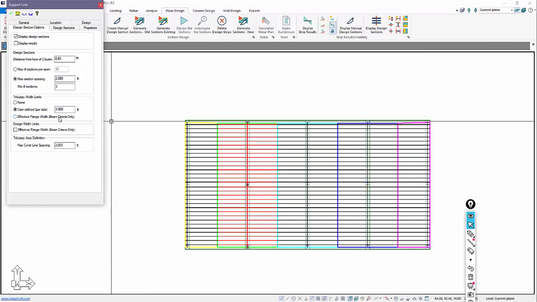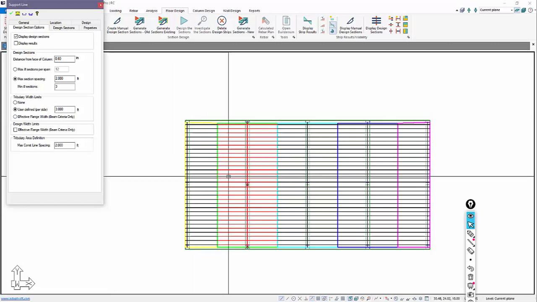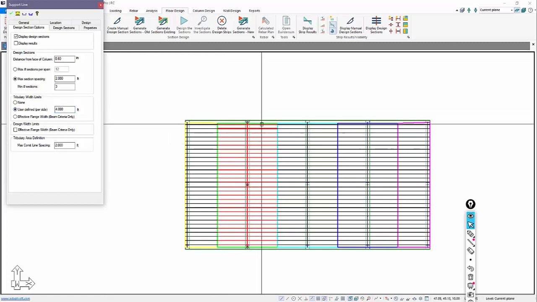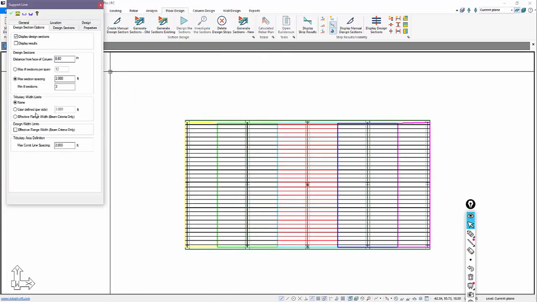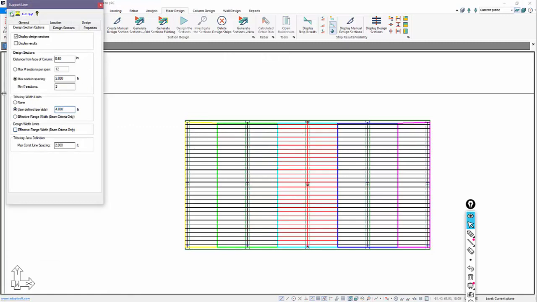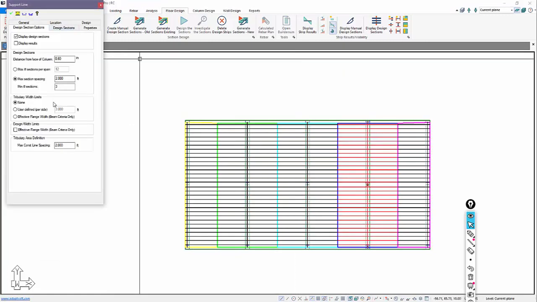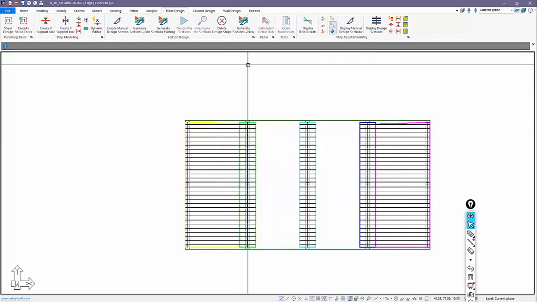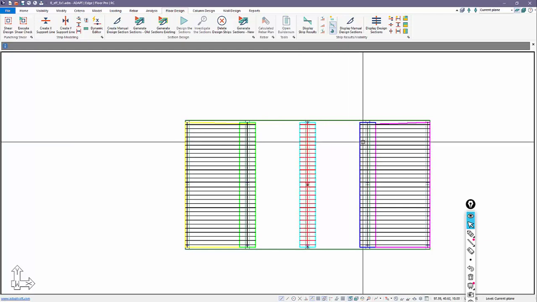I might say, well, the effective flange overhang per manual calculation is going to be 4 feet, okay? And I'll do the same thing here. We'll say that this is also 4 feet. And one more. So rather than adding splitters, we could approach the same problem in this manner. We could generate these strips, and you can see now we have flanges of 4 feet.